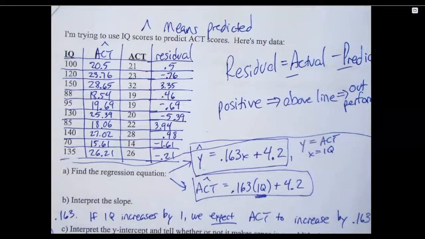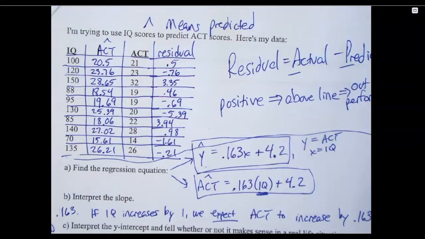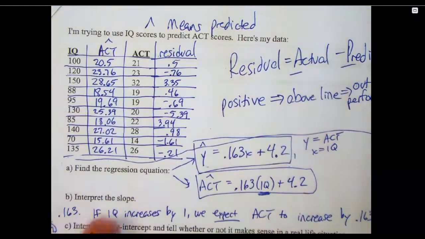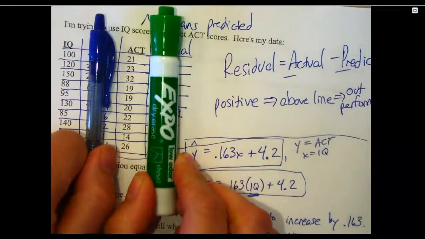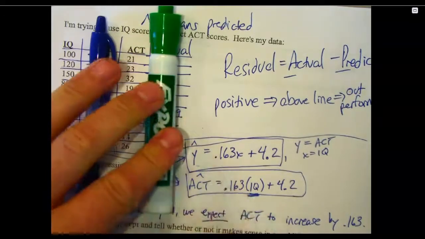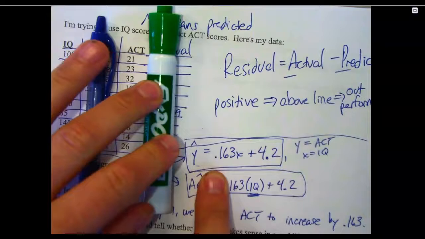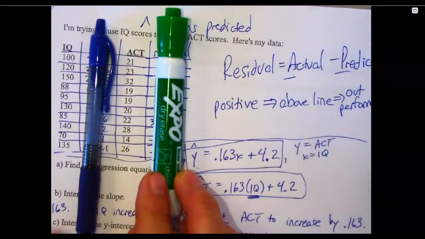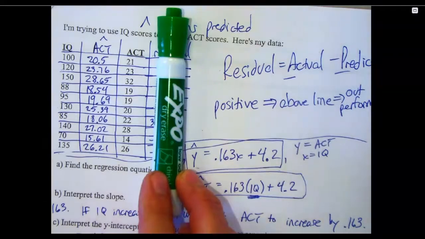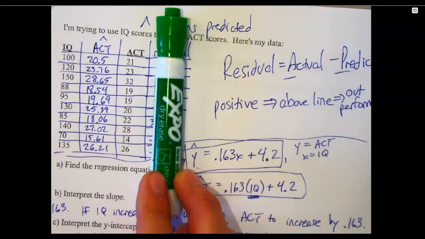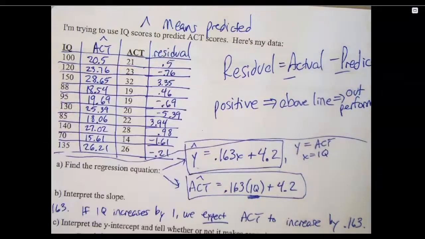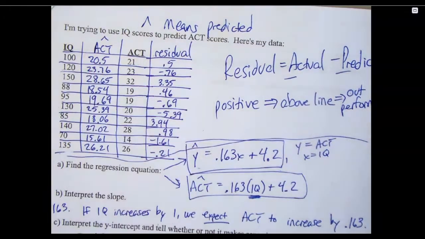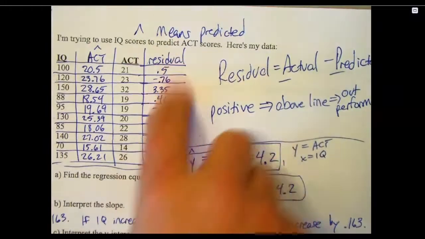You guys matching my numbers? Questions on what I'm doing to get this? Let me go over that process again. We started with just the data. I go to my calculator and find the equation of the regression line, putting a hat on top of the y, which means expected. Then I plug in the IQ scores to give me the predicted ACT scores, and I match those up with the actual ACT scores. I subtract actual minus predicted, A minus P, AP stats, and then I get the residual over here.